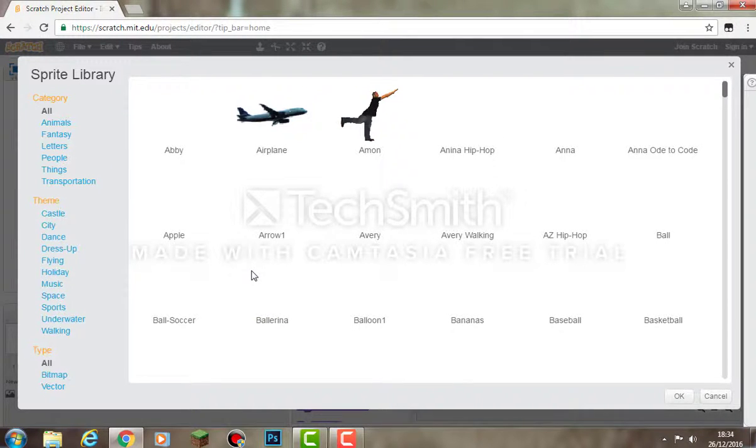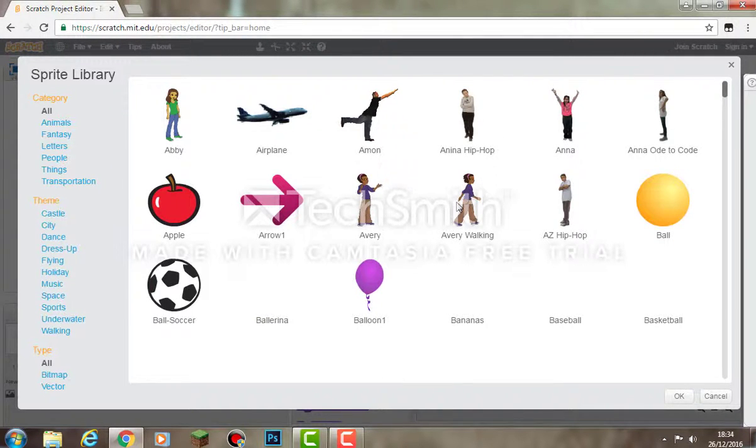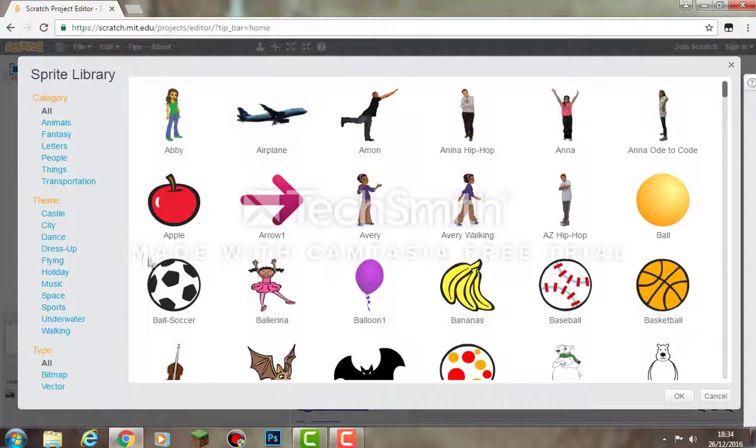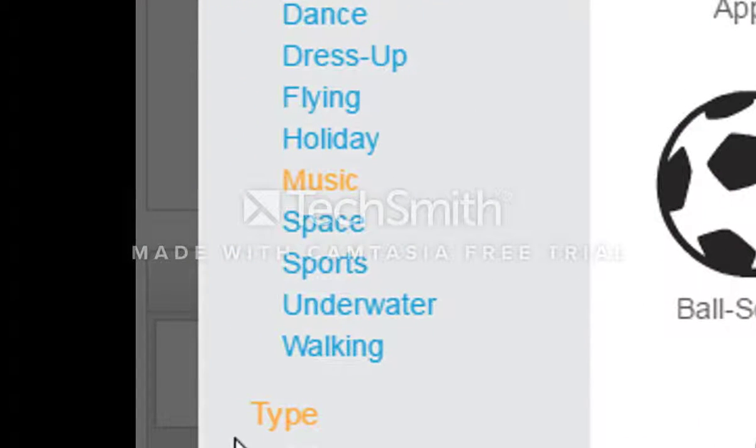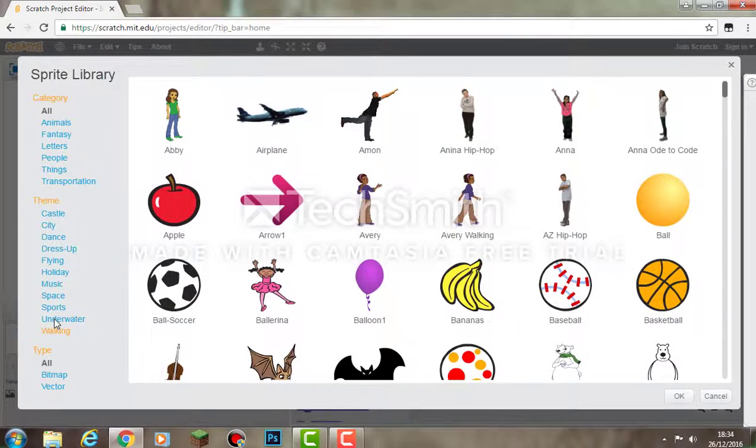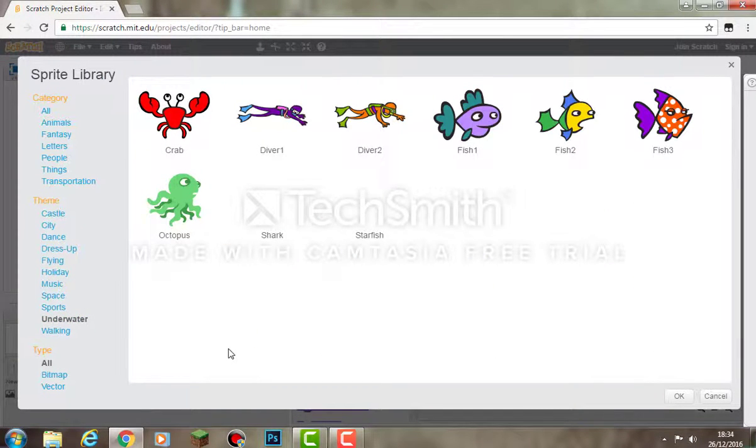I honestly don't care. So I'm going to have myself another Scratch if I can. Oh well. I'll go for the underwater one. And I'm going to have a crab.